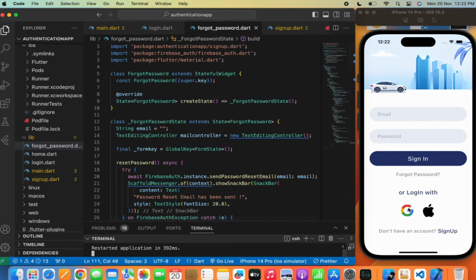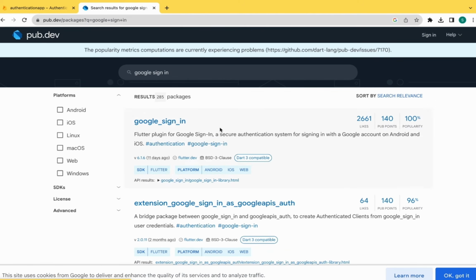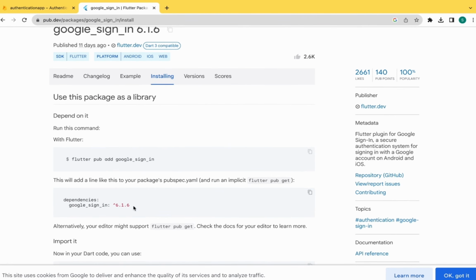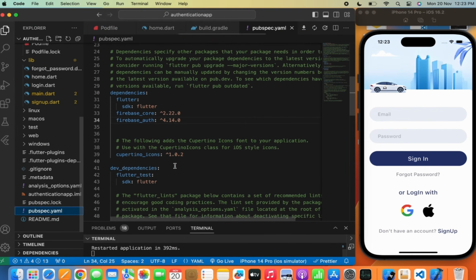So let's move to Pub.dev, and here I will write the package name google_sign_in. We'll need this package to add Google authentication in our Flutter app. So we'll copy the dependency and paste it inside the pubspec.yaml file.